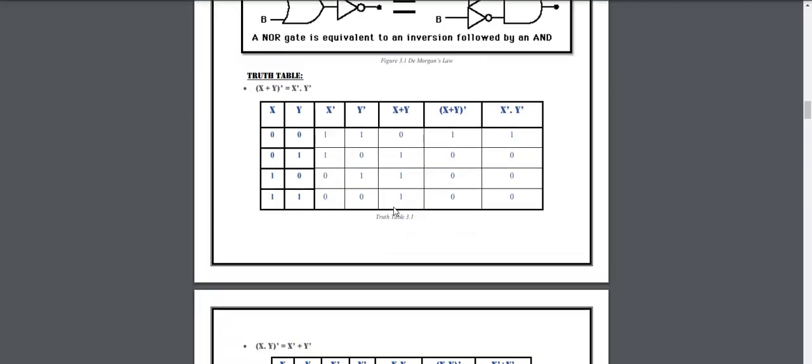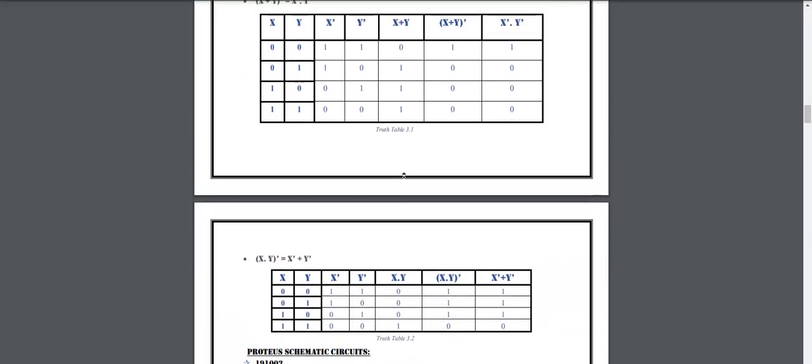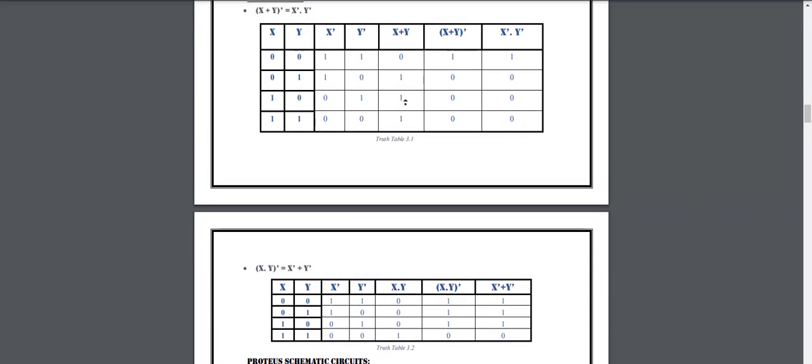So if we see, these are their truth tables. For the first law, which is (x plus y) whole complement is equal to x complement into y complement, this is the left hand side of the equation and this is the right hand side of the equation. Now if x and y have 0 as their inputs, the left side of the equation is 1. Also the right side of the equation is 1. And for all the other values, again they both have the same values, which means the left hand side and right hand side are equal, but only through truth tables for now. Let's implement it on Proteus and show how they are actually equal.